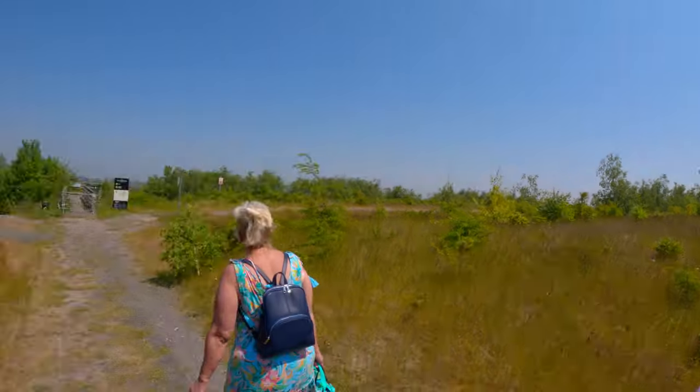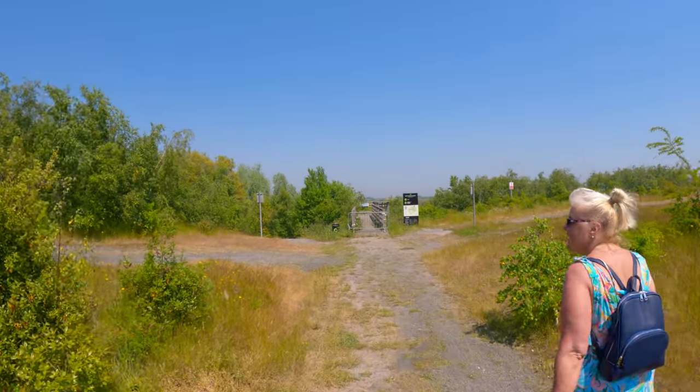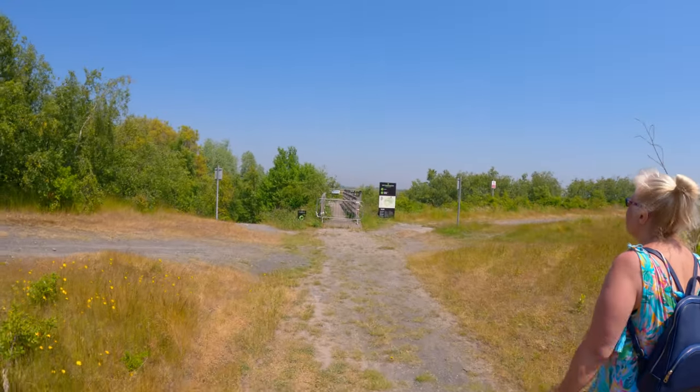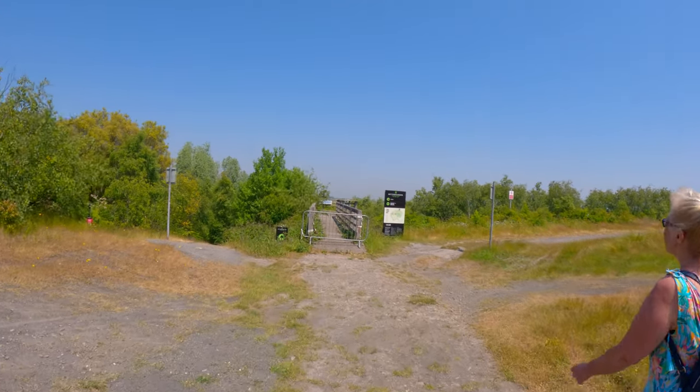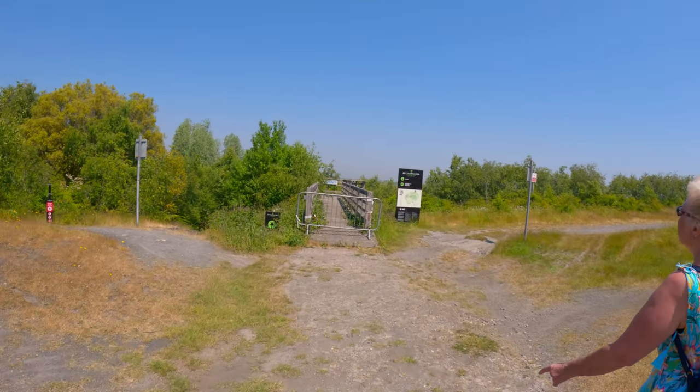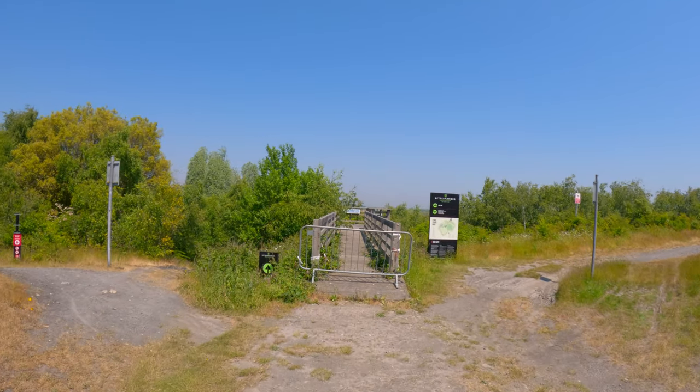Is this our platform? Yes, close. Of course it is. There we go. It's closed. Let's go back home. That's it. I've had enough. Onward to the pond. Oh, we can get to the pond from here? Yeah. Why is this closed? I'm safe. Only one way to find out.